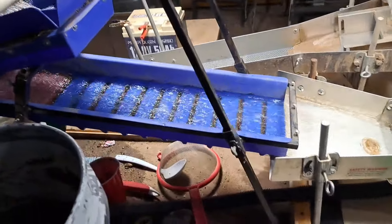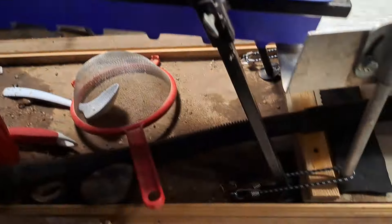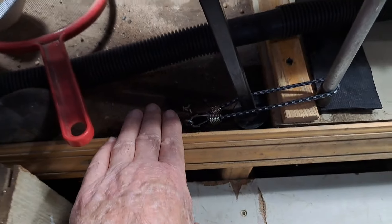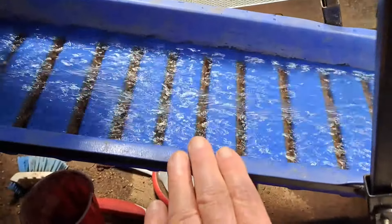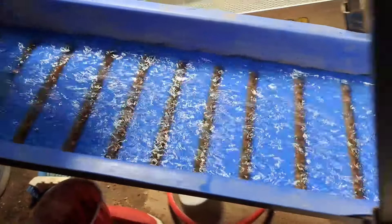Look at that dance around there, that is working good. Oh, she's really rolling. The unit up here hasn't got the vibrator hooked up to it at all, but it's vibrating a little bit — it's the table right down here getting some vibration into it. I can see it, I can feel it up here, so that's also working. Any light stuff might be dropping right in these riffles up here before it can get down there.